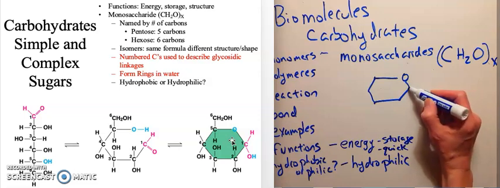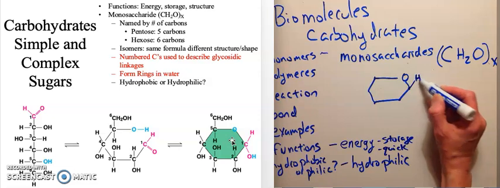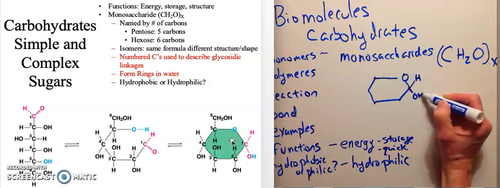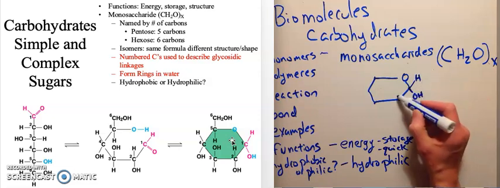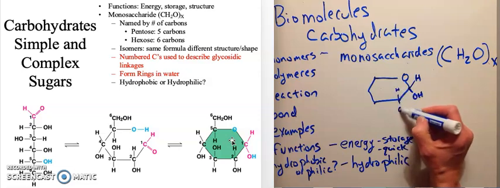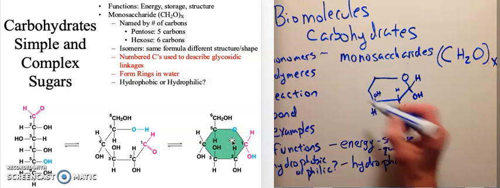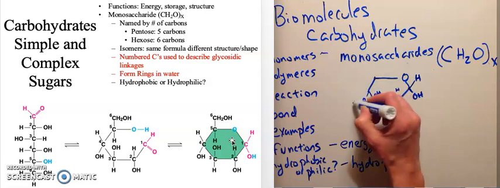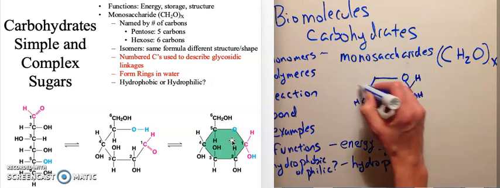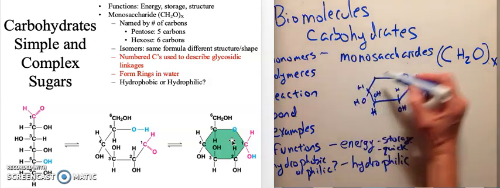So this carbon's participating in one bond with the oxygen there, one bond with the next carbon over there, and then it has a hydrogen and a hydroxyl group coming off of it. Okay? So the same thing is true for this carbon, and for this carbon, and for this carbon, and for this carbon. Well, something different happens on this carbon.